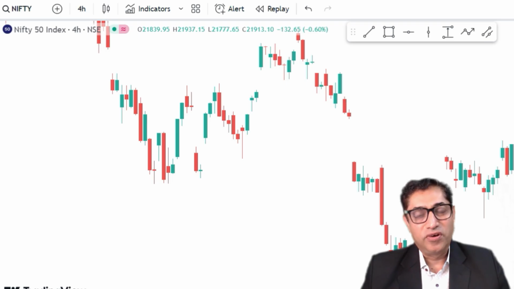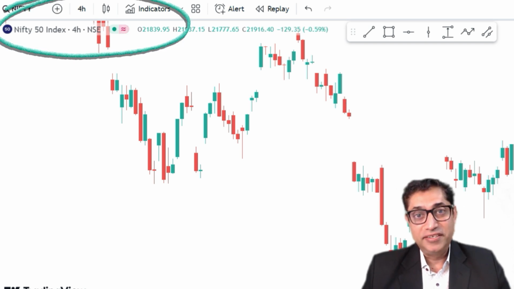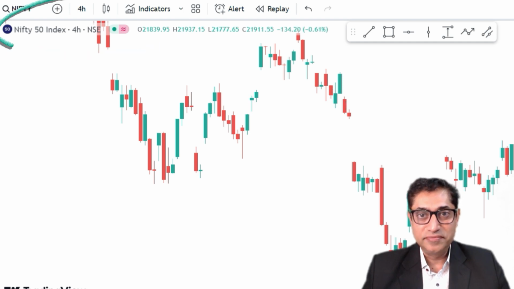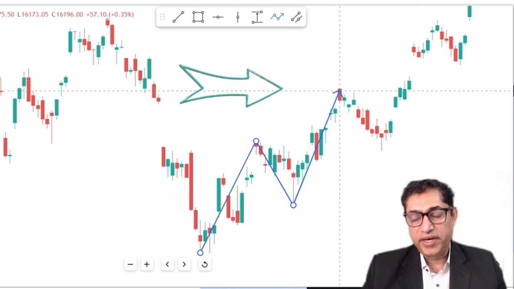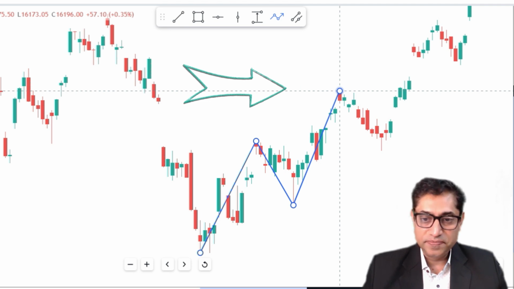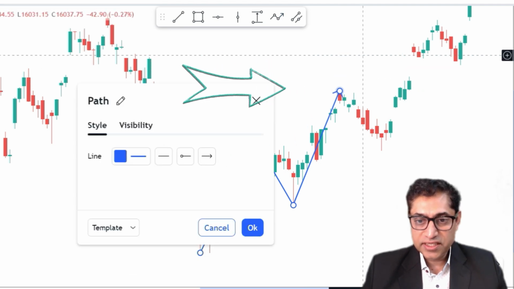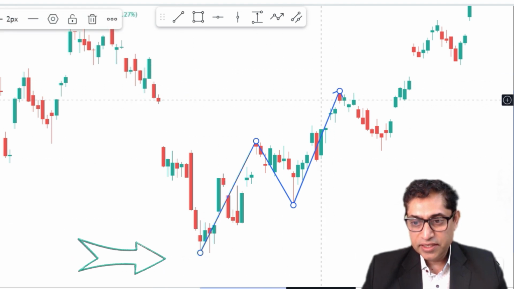Let us have a look at the charts using TradingView explaining this strategy. All right, friends, to explain this concept of price action, I'm using a 4-hour chart of Nifty 50. So let us see how the price action is looking. So when the price reaches this point, the higher high, this is where you have to take action. So my first action is drawing the trend line. So I will draw a trend line connecting.